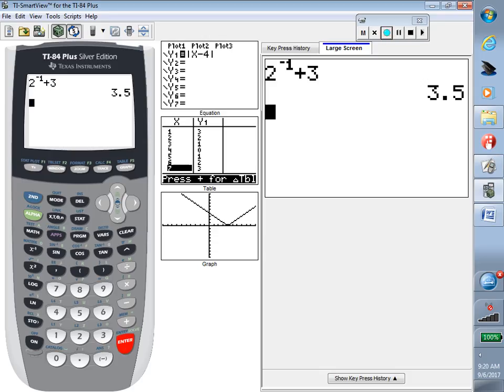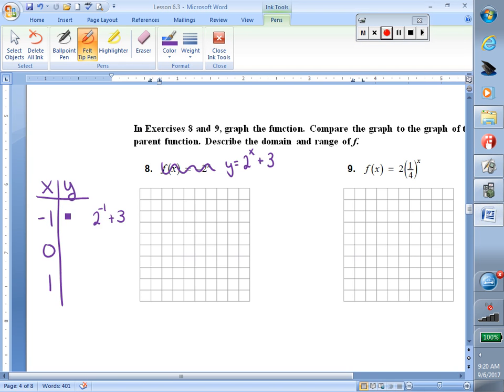If you have your calculator handy, please try entering that in at this time and make sure you can come up with 3.5. If you cannot, please either ask Mrs. Golly for help or ask a member of your group. So when we substitute -1 in for x, we got 3.5 for y. And I'm totally fine if that's how you want to write it. You can have decimals in your table, and we can graph those very easily. That's okay.